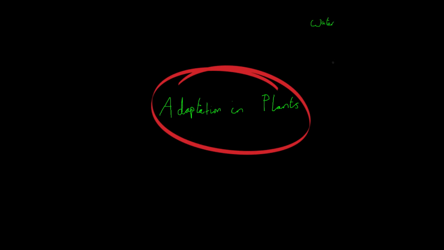Now if we had a generic plant, let's say it looks something like this. Let's say this is the ground. It may have roots which are going really deep into the ground like this. This would be in an environment where there was barely any water around at the top of the soil, so it's pretty dry soil. It needs to go really deep into the ground to find the water.